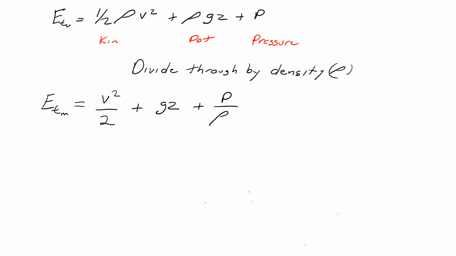What about groundwater movement? Is it typically fast or slow? Slow, but it depends on what you're going through. But as it turns out, in almost every case that we will cover, this velocity term is going to be really, really tiny. What does that make this entire term? Really, really tiny. In fact, it's so tiny that from this point forward, we're going to ignore the kinetic energy term. It's only when water moves through something like loose sand, where it moves really fast, does it become important. Okay? So that's kind of cool. We just got rid of one of the terms.